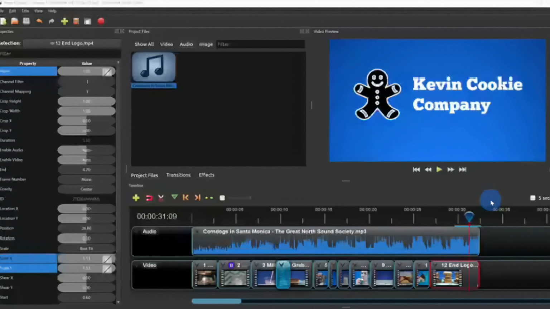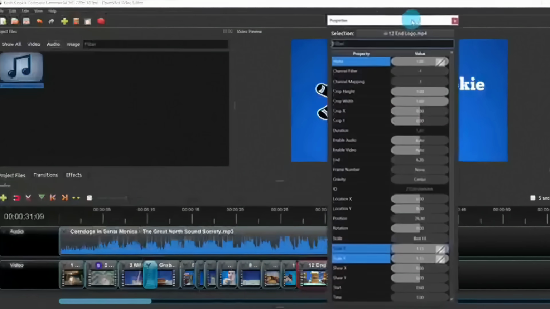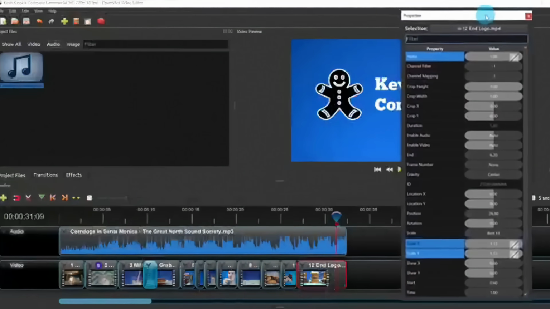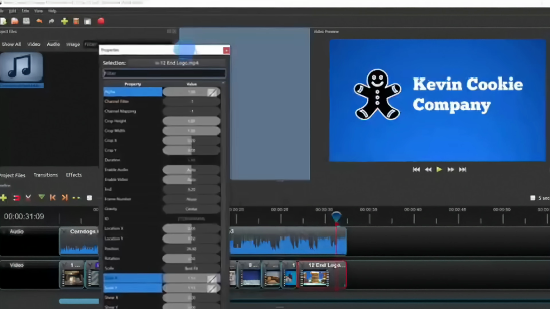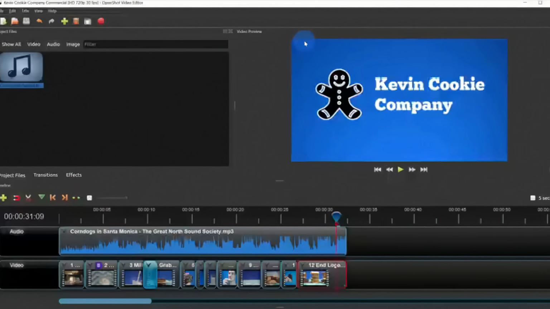As we've been going through OpenShot, hopefully you're starting to realize how much power this application has. One of the neat things too is, as I've been working through this, let's say I want to take a pane and move it somewhere else. I can click on this icon and it will pop it out. Let's say you have multiple monitors. You can move properties wherever you want. Here I could place it somewhere, and here I could close it again if I don't need it anymore.